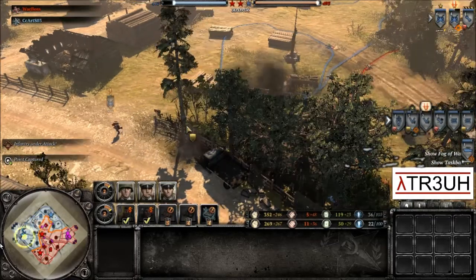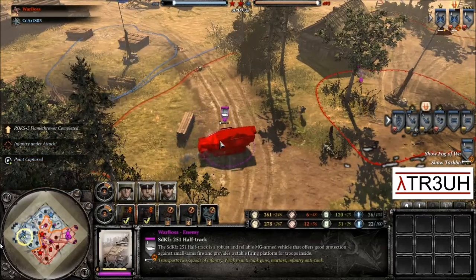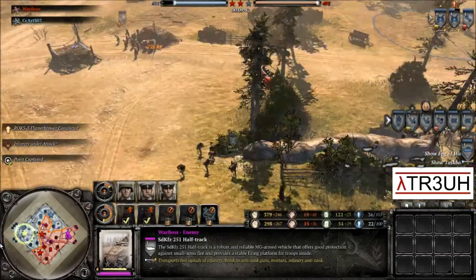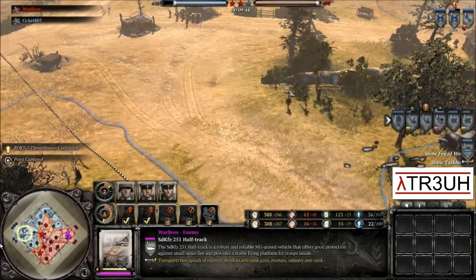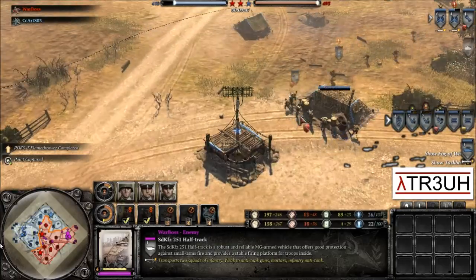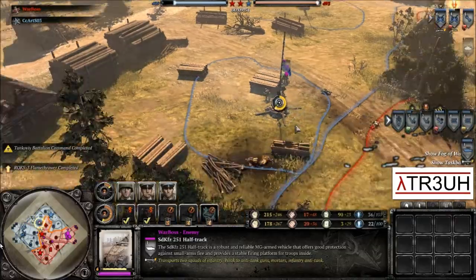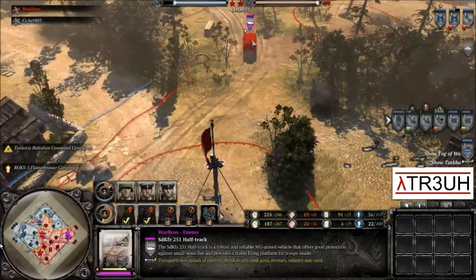Penal squad does have its own flamethrower, but I think the flamethrowers on the half-track are a little bit better, considering they're coming from a half-track. So the penal squad ends up retreating. Probably going to end up calling in another guard squad, I would assume, because otherwise this half-track could just simply run into his base.